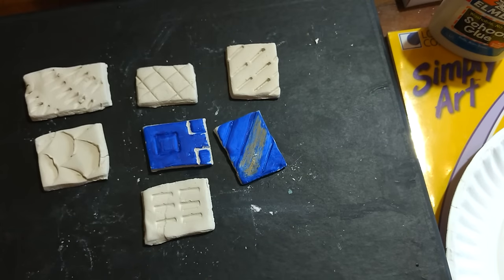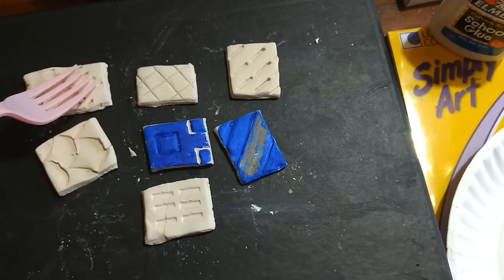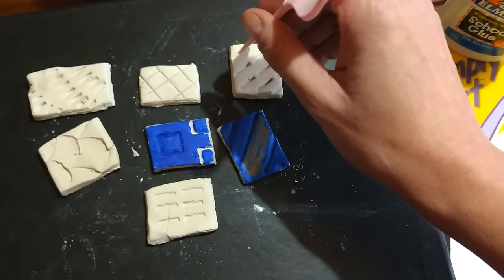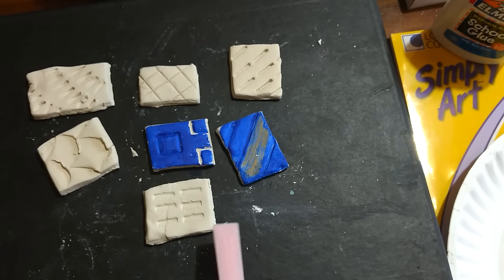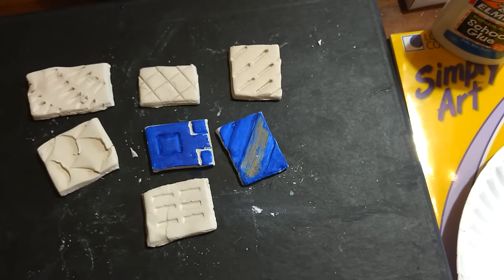As I mentioned, all the textures you see here were created with plastic spoons, plastic knives, and plastic forks. You can see how I made these textures — this one over here was made with the end of the fork, the stripes on this one were done with the back side of a knife, and these depressions were done with the plastic silverware held at an angle and pressing down. Those are some tips and techniques for acrylic painting and for using utensils to create textures.